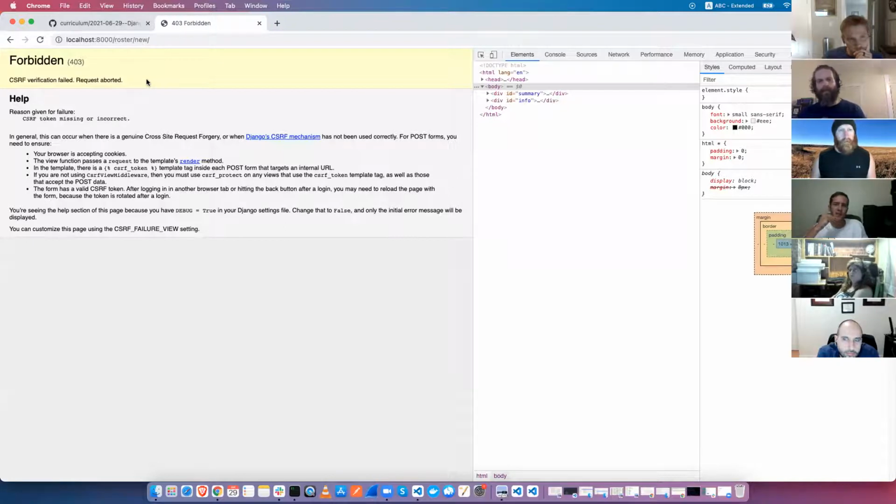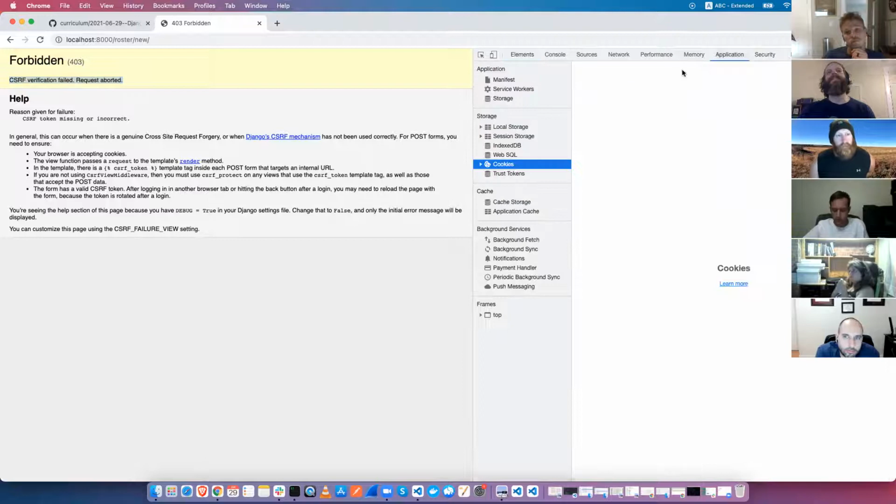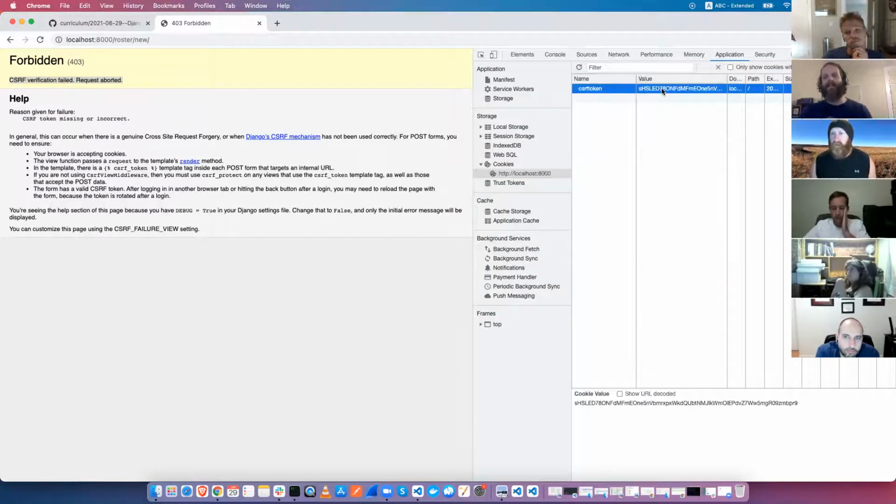Okay, so here's one thing that has happened. Forbidden, CSRF verification failed. Does anyone happen to know what CSRF is? Cross-site request forgery. Yeah. This is some of the built-in stuff that Django does for you, handles sessions and things like that.